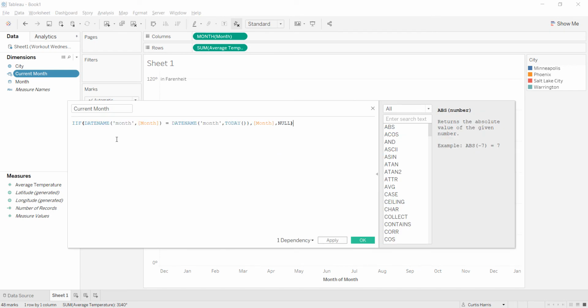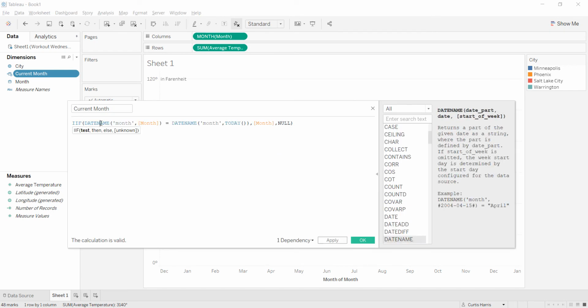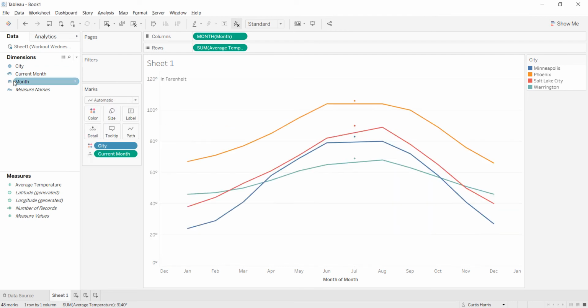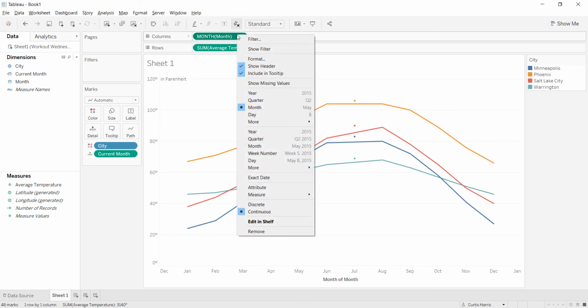Let's just take this and paste it in here again. Extracting the month name from the month field, which would say July, August, September, October, November, etc., and then doing the same for today, which would just extract July. Then we're going to display the month field. Otherwise, null it out. Okay, so that's better. Sorry about that one.